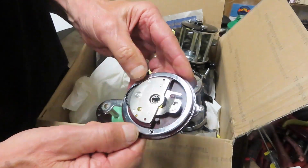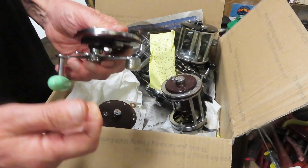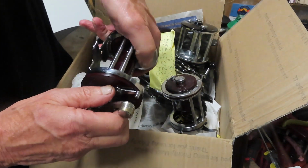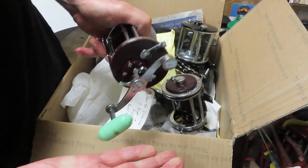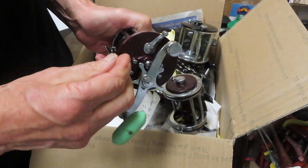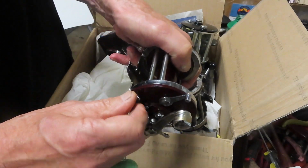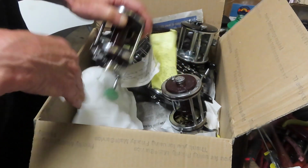We have pieces for it. Pieces are still available today, and we will get this one fishing again. There's not going to be any problem with that, Scott. Don't you go worrying. And again, don't worry that the screw comes out. Just make sure that the threads can hold that tight to the inside, and it'll be fine.